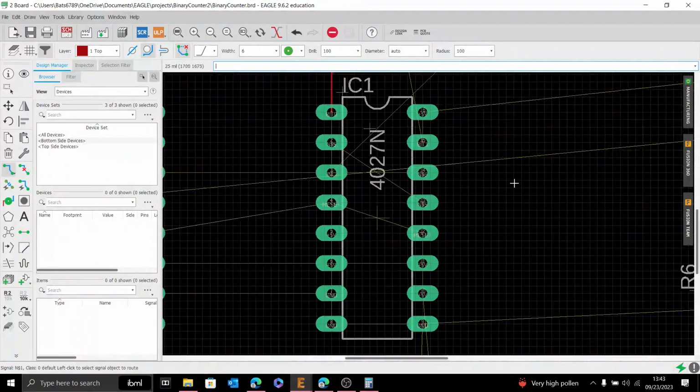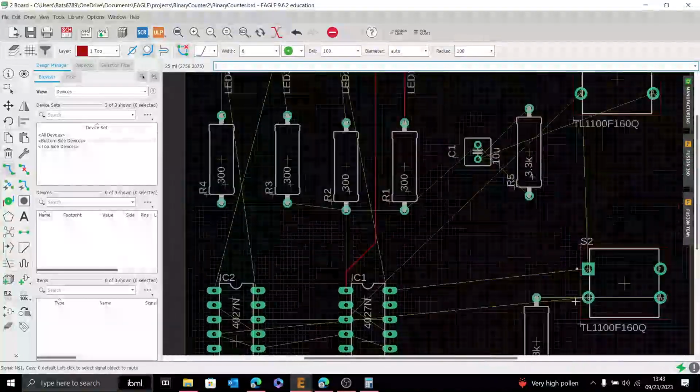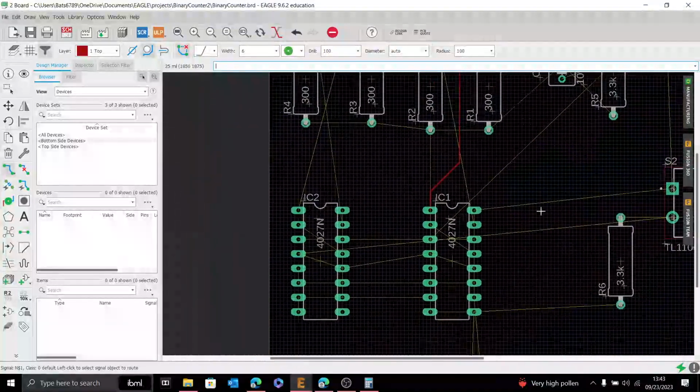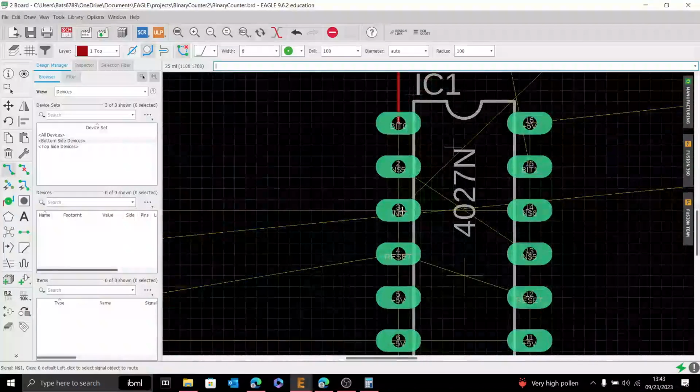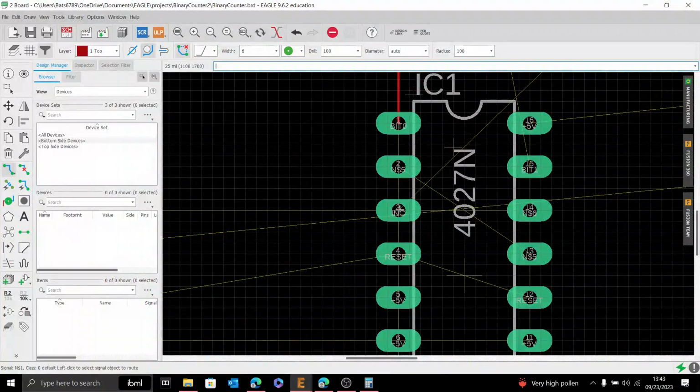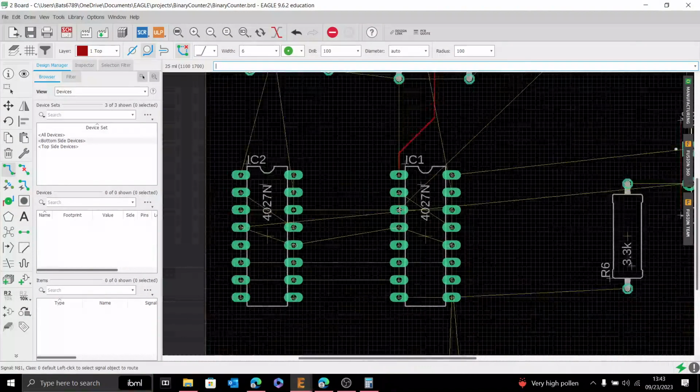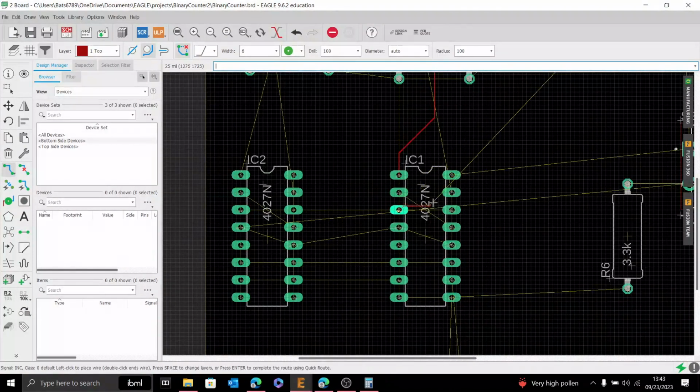This increment, we need to get to the switch. That one's going to be a little tricky, so let's do that first. What's the best way to do this? Okay, we're going to go under the chip. Some may advise against this. I say live dangerously.